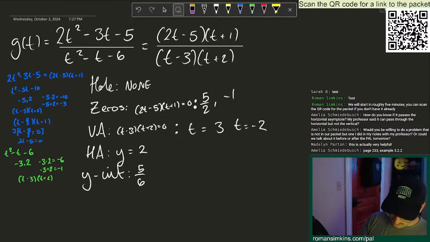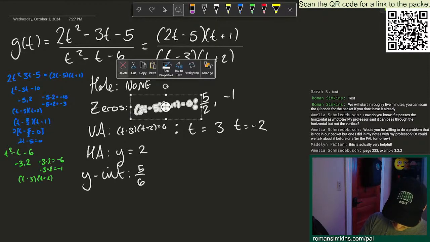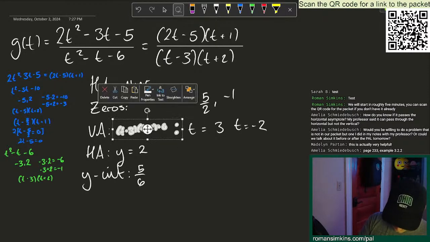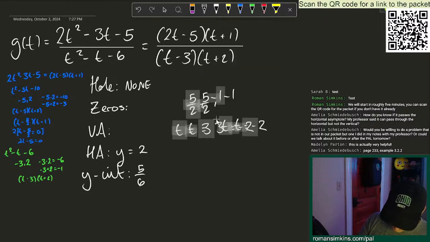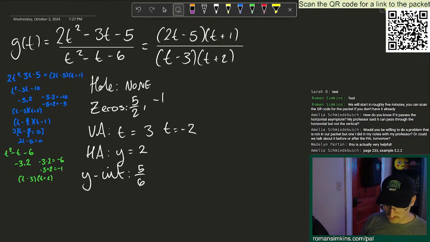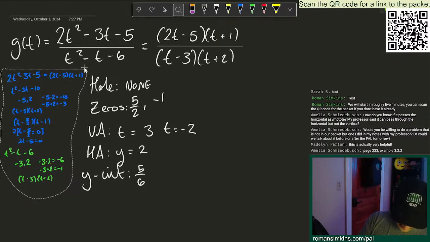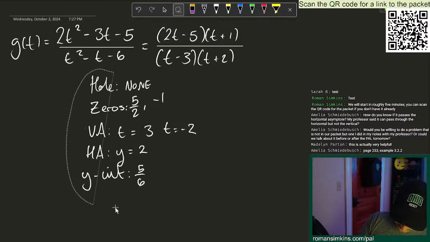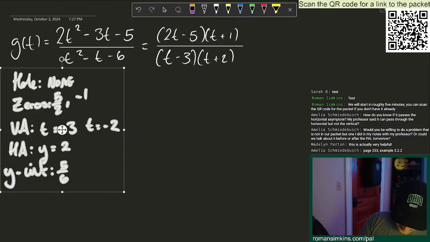I need to make room. I'm sorry, these guys are getting moved over. We're still not done yet, though. We need to make a sign diagram. So here's what I'm going to do now. I'm going to remove more stuff because I'm really trying to keep this all on one page, but that might not be realistic. These guys are going to have to go. I'm so sorry. Trust me on my factorization. But these can go over here.